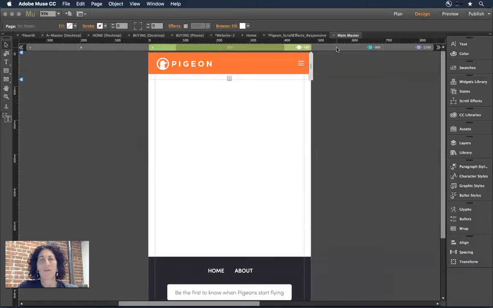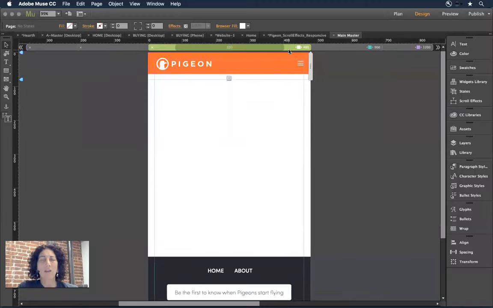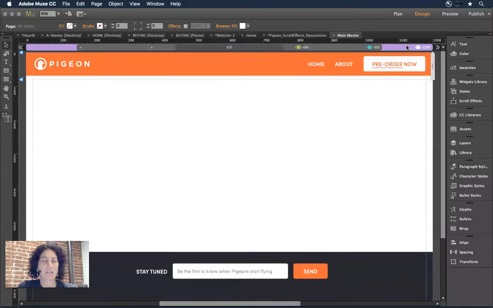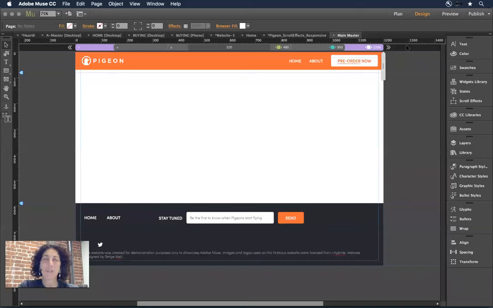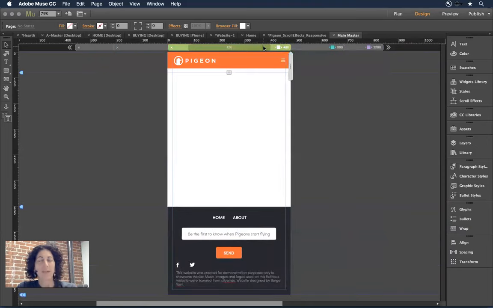Now, whether it's right or wrong, only time will tell, but we took an approach with Muse where your master page allows you to define different breakpoints than your active page would have. And the reason for that is you'll notice how this pigeon site, its breakpoints are defined. They're pretty much fluid breakpoints, so the content is going to flow within a breakpoint, but they're structured towards a desktop device, a tablet device, and a smartphone. So pretty consistent with what I just showed you for the Hearth site that was alternate layouts. I'm taking that same methodology for my header and footer content on my responsive site.